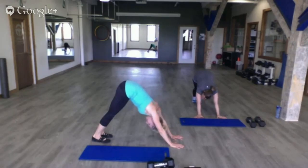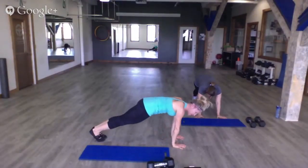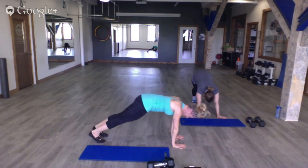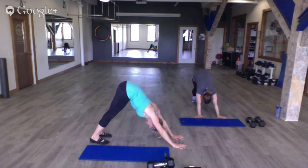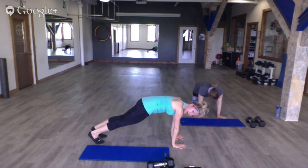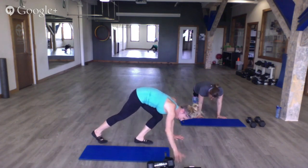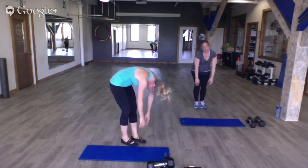And we're going to move from here, inhale, to an exhale, plank position. Everything tight. Inhale, hips to the ceiling. Exhale, plank. Inhale, lift. Come on. Exhale. One more time. Inhale, lift up. Exhale, come back down to plank. Slowly walk your hands and feet back together and make your way all the way to a standing position.